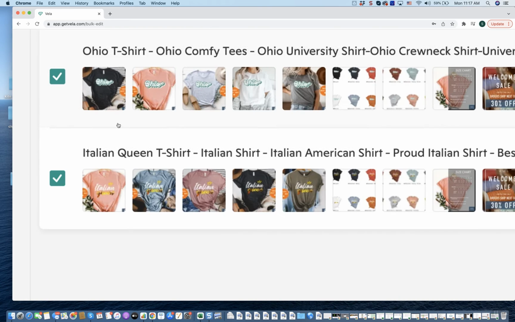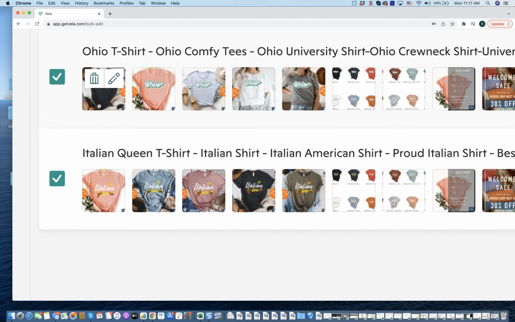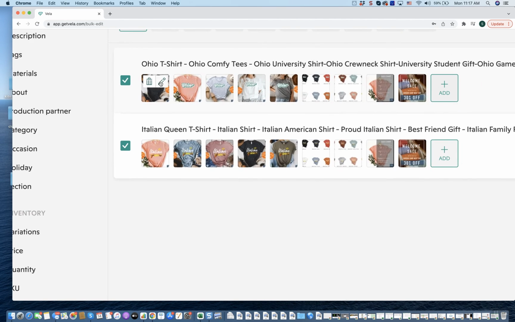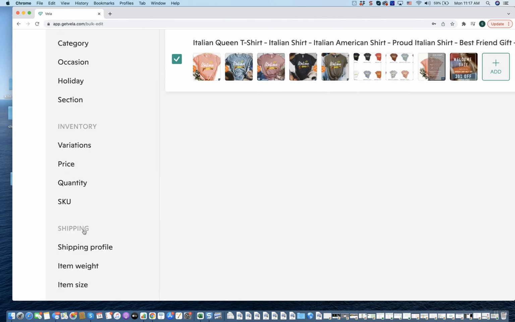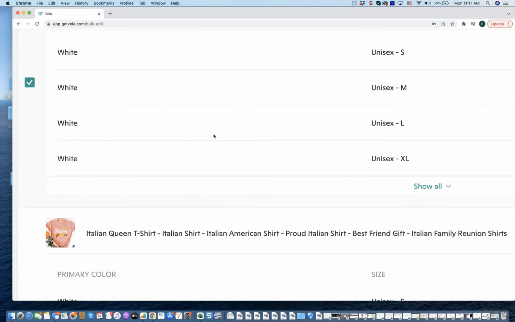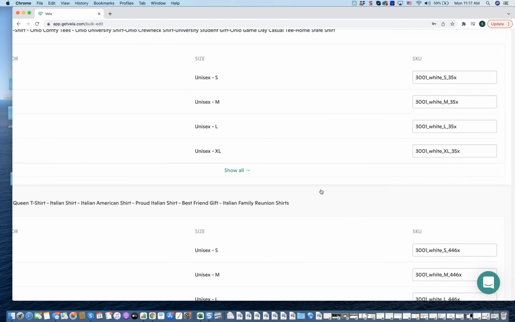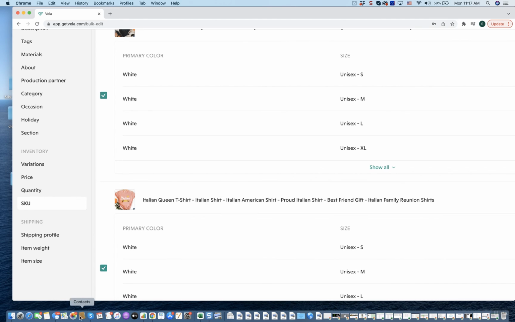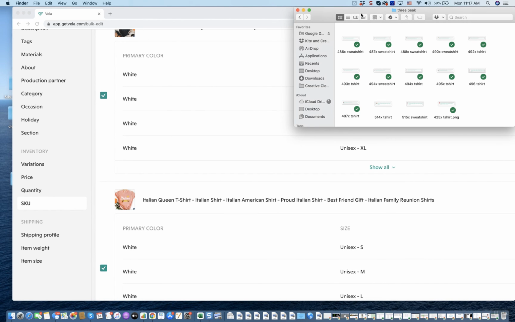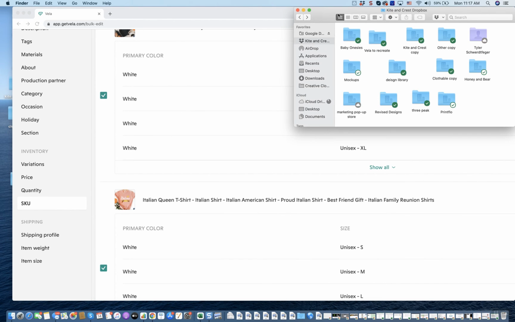You can zoom in and see that, for example, this one here, I can't zoom in any closer, but if I were to go find this one, I can show you. So this is 35X and 446X.